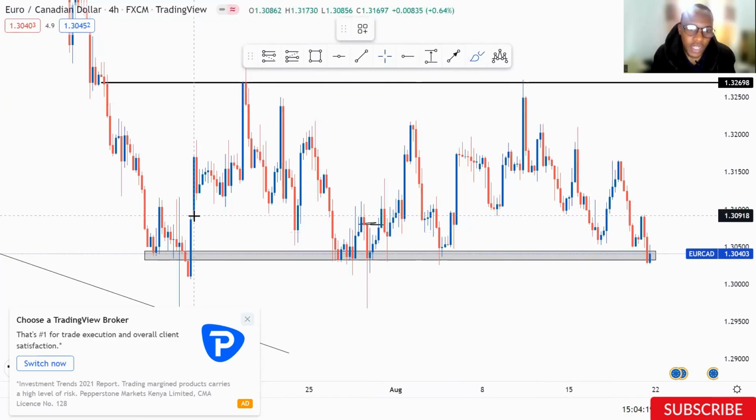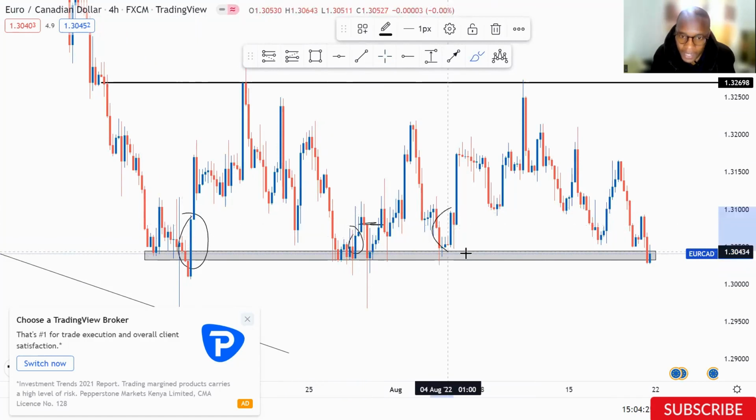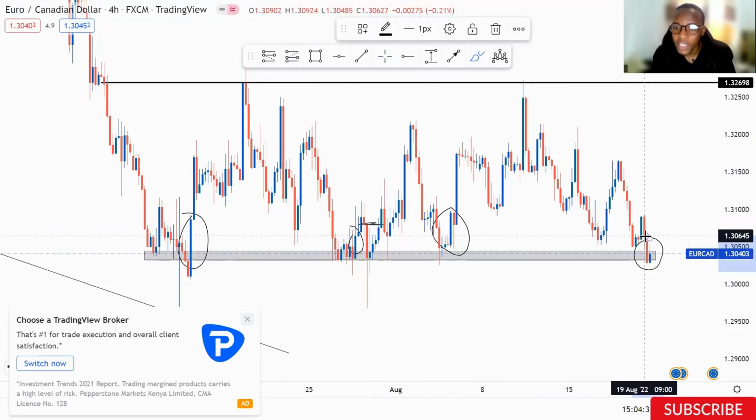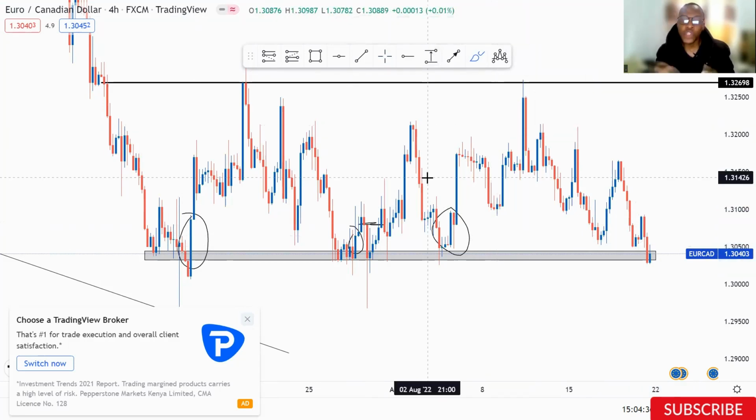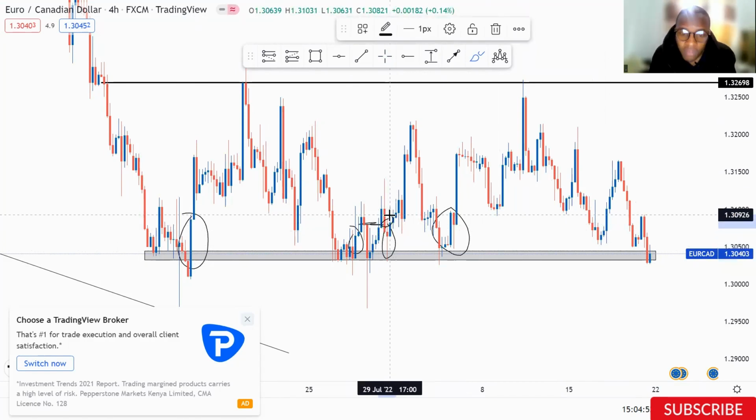To highlight it more clearly, this was a bullish engulfing candle, another bullish engulfing candle, another bullish engulfing candle. And here we don't really have one, because it looks like the market may break it and give us a retest to the downside. So this is how you use a bullish engulfing candle. But I like to combine my bullish engulfing candles with pin bars. For me, that's a great combination. When I have, for example, a pin bar like here and a bullish engulfing candle, then it becomes enough for me to say I will buy this particular market.